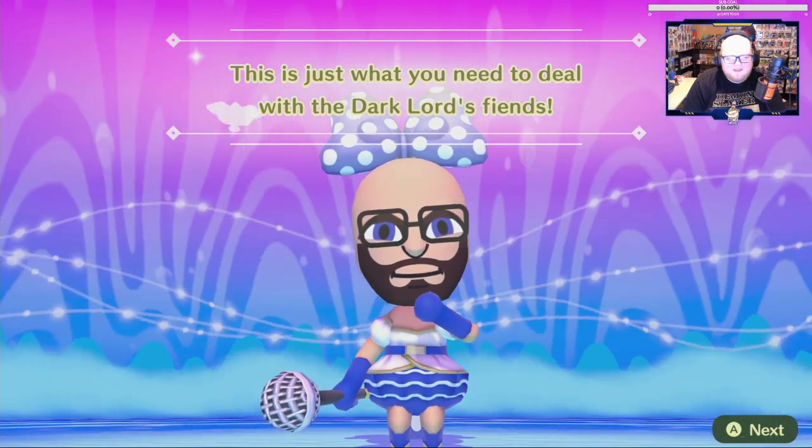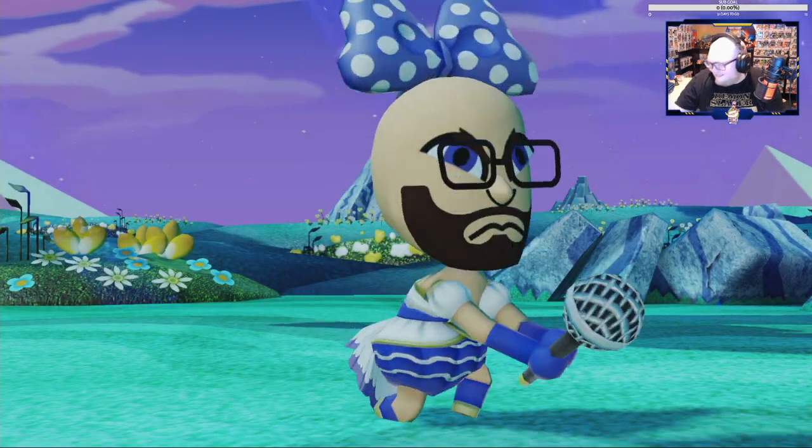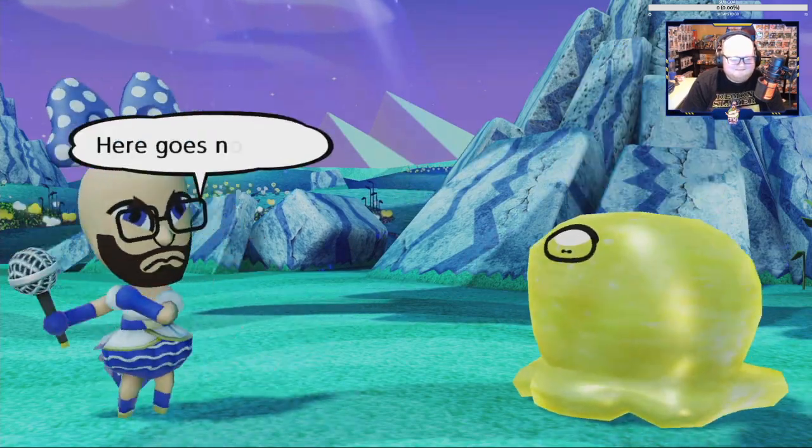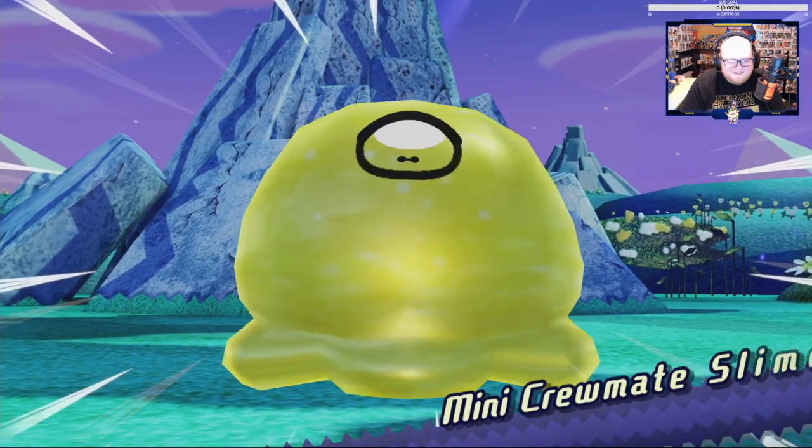This is what you need to deal with that Dark Lord, friends. Now I'll fight on, Steiner. Make sure you first. That looks really bad. Here goes nothing. I'm very afraid. Good thing Lucent's not here to see this.